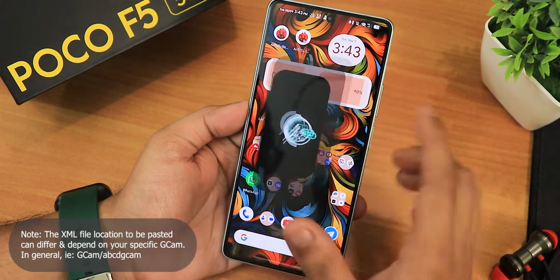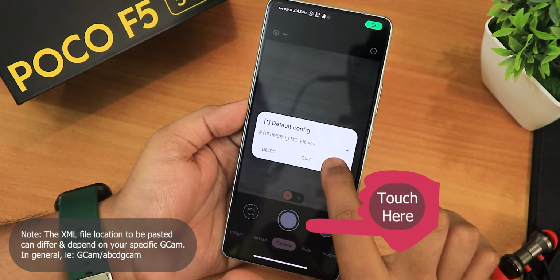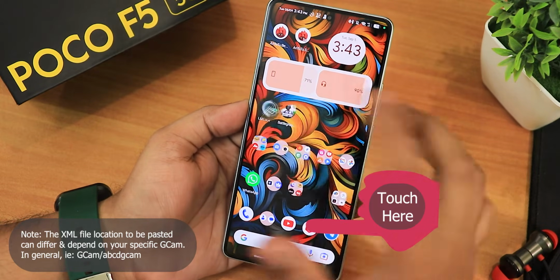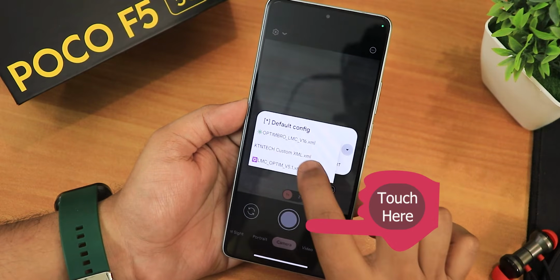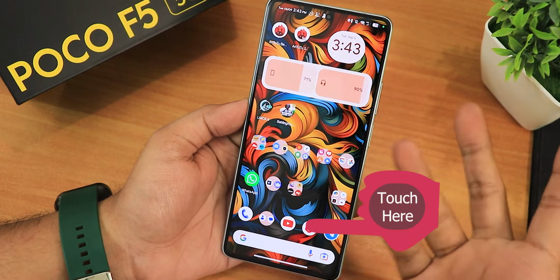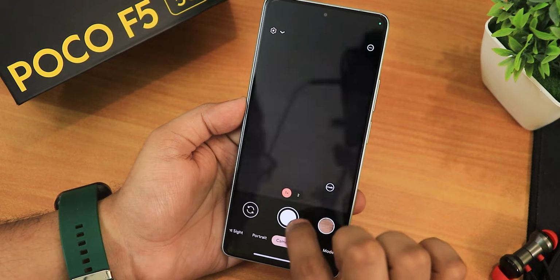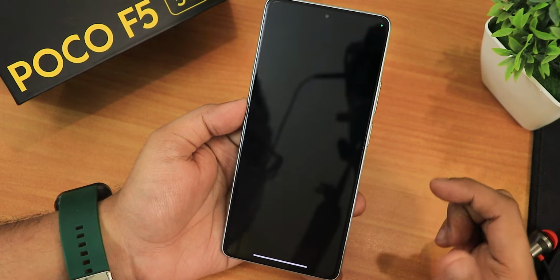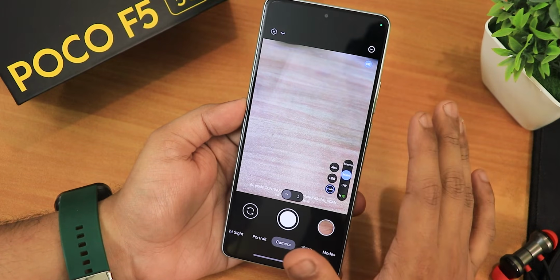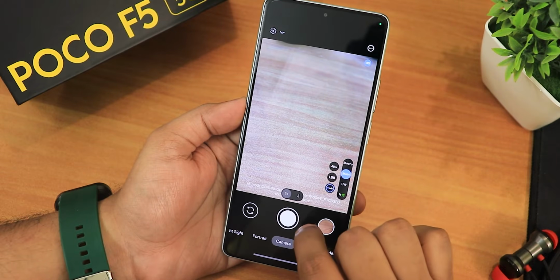And here, let me show you. I open it and I just tap here and I just select. Okay, so as you can see, it just force stops. You have to do it quick, otherwise it will force stop. As you can see again, it force stopped on me. So here you have to import it fast, and once you do that, it will work. As you can see right now here, it's working.